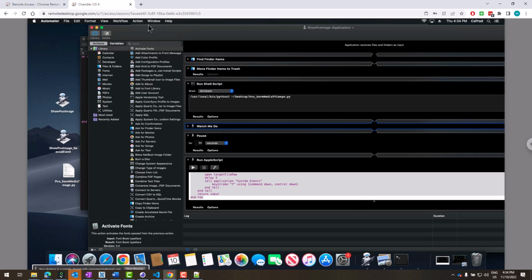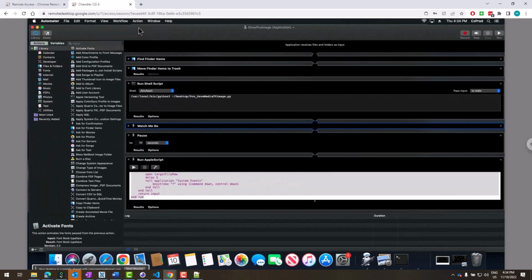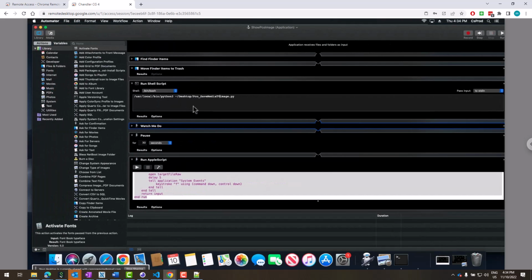During a conference, what I'm considering doing is getting rid of this entire section and just opening the website manually, going to the right session, and then doing the Watch Me Do, the pause, converting to PNG, and opening and maximizing it.